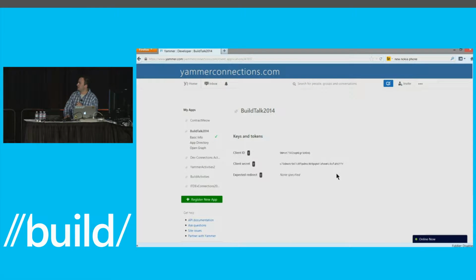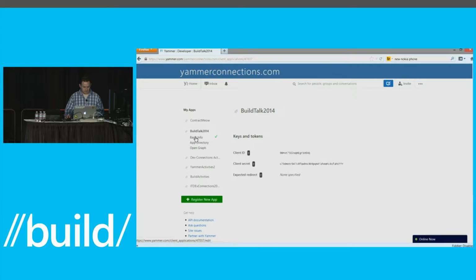If you give this away, anyone can impersonate your application, and that obviously is not a good thing to do. And the client secret is only to obtain tokens. We'll talk about that a little bit later. One thing that is missing here is the expected redirect. If you are building a Windows 8 or Windows Phone app, it is important to have that, as this is how your application can be called from anywhere in the system.